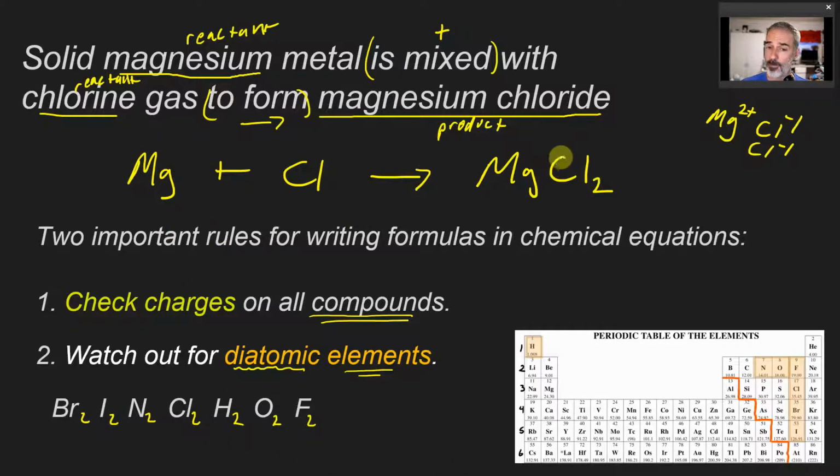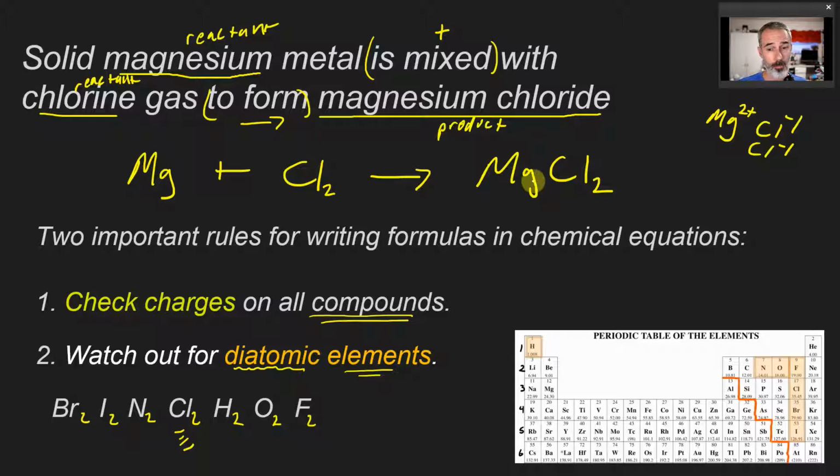So I come up here, I don't have to worry about looking at this for diatomic elements. It's the elements by themselves I need to look at. Is it magnesium or chlorine that needs a little 2 next to it? It's chlorine, because chlorine is a Brinkelhoff element, but magnesium is not. So not all elements that are on their own, in elemental state, get a diatomic symbol, only those 7.